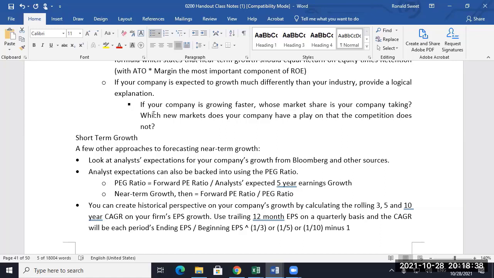But eventually they do that and that stops. How else can you gain market share? What else are you doing? Because if you're stealing people from Navy Federal Credit Union, they're going to do something to try to get those customers back. So think seriously again about that. How will the market react if you're growing faster than the market, and why are they losing market share? That gets back to that economic moat that you talked about in paper 2. If they have an economic moat so they can keep that going, then that's how you play it here.